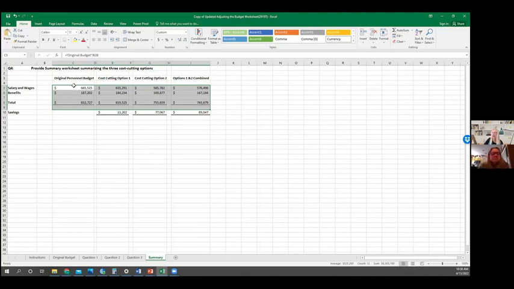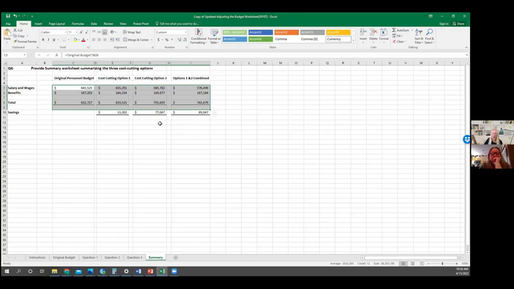So we can look at, here's what our original budget was going to be. Here's what we did if we did cost cutting option number 1, option number 2, and option number 3. And here's how much we're saving. So obviously, if we do both, we're saving the most amount of money, right? If we don't give them a wage increase until April, and we cut the hours from 40 to 35. But by adjusting the different kind of things, we get to see the options.